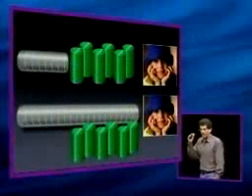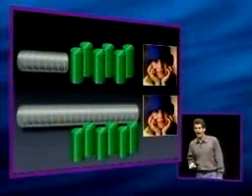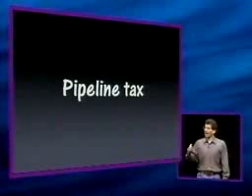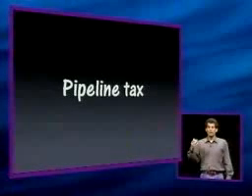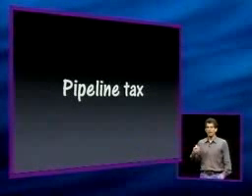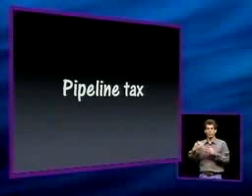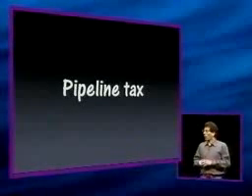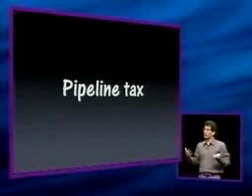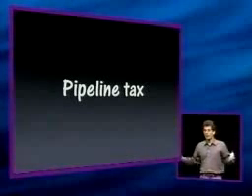And that would be true in the ideal case. But it's not a perfect world. And there's inefficiencies associated with long pipelines. That's been called in the press lately the pipeline tax. And the pipeline tax occurs because there are bubbles in the pipeline that come from data dependencies. That's where one instruction is dependent on the data from a previous instruction. Or even more catastrophic, certain branches can cause the entire pipeline to drain.